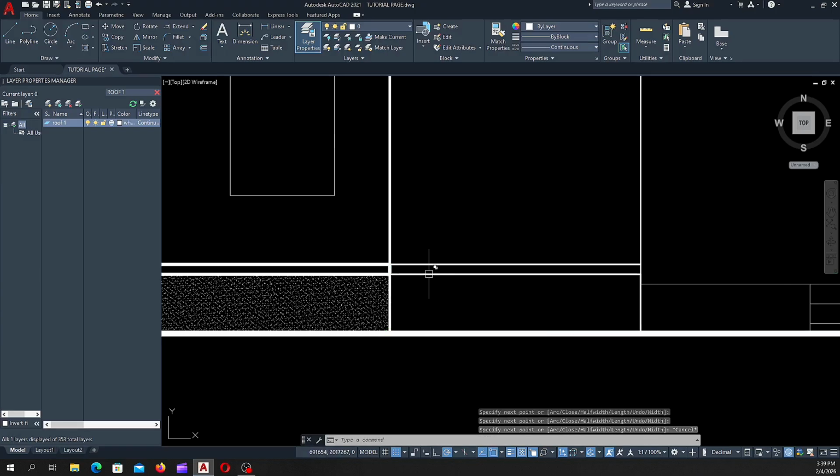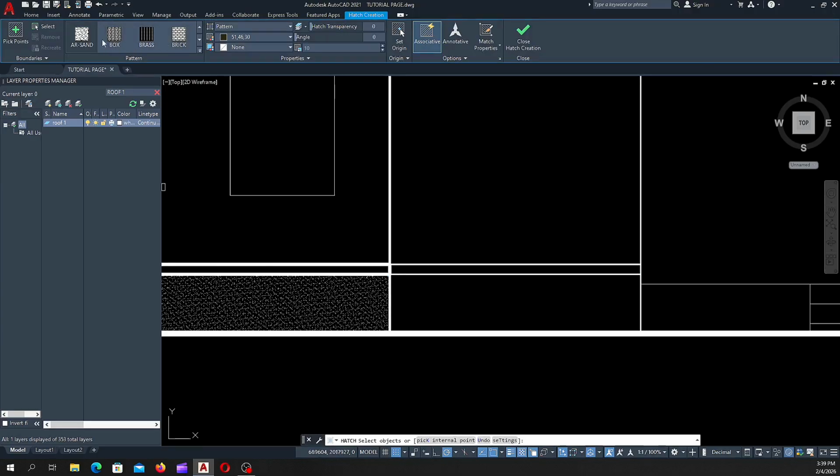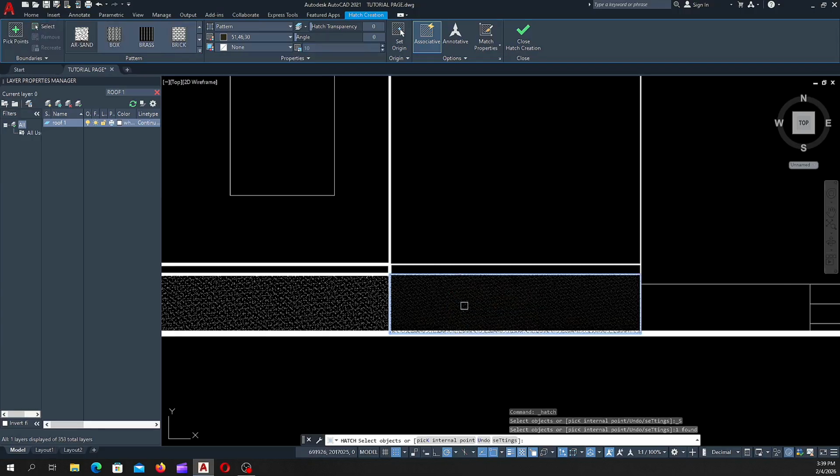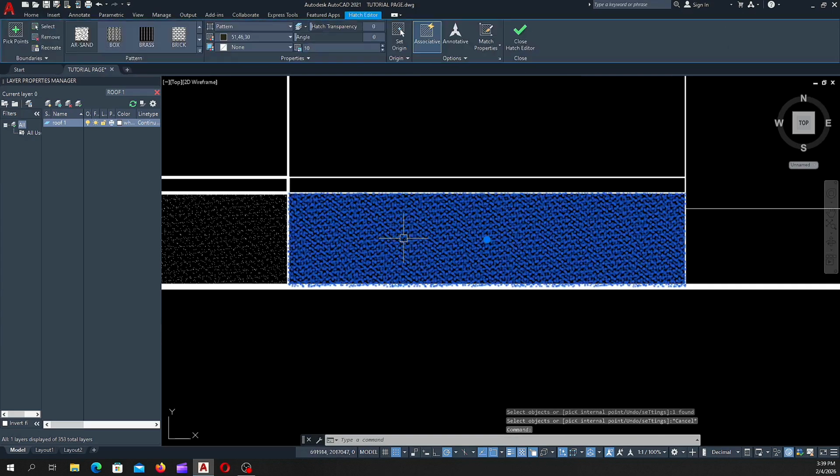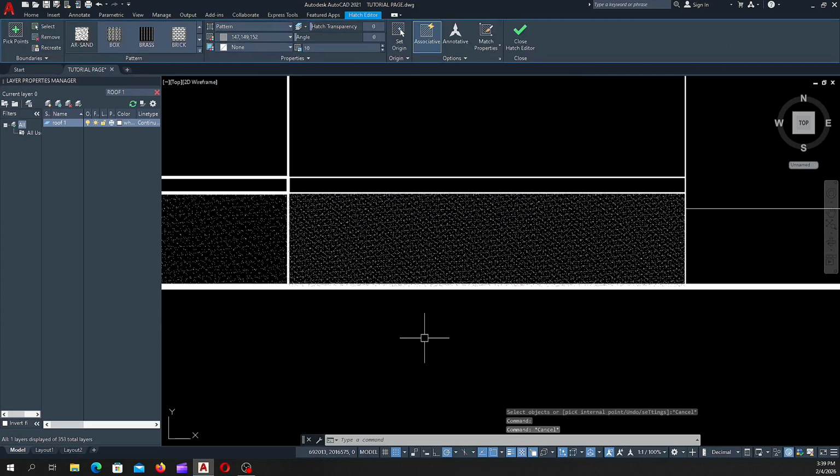All right, so we've succeeded in framing up this box here. Then we'll pick our hatch tool again. We'll repeat the same, but this time we'll leave it at 10, then select. So we just select our polyline. Yes, so we have this. Let's change the color of our hatch also to this.